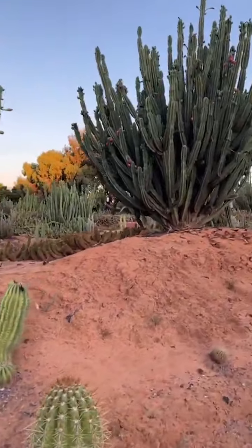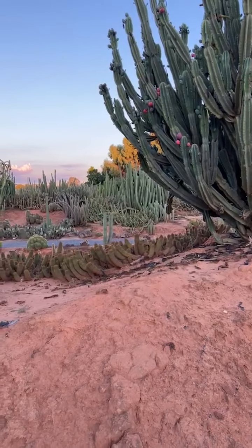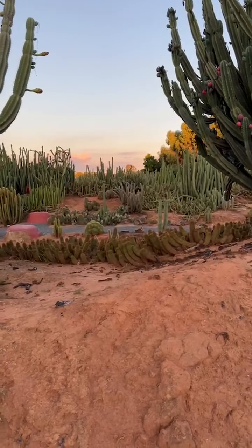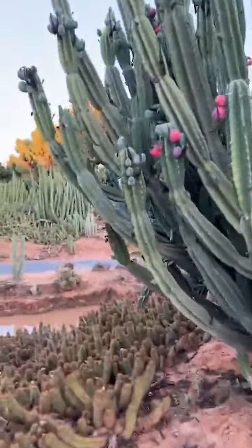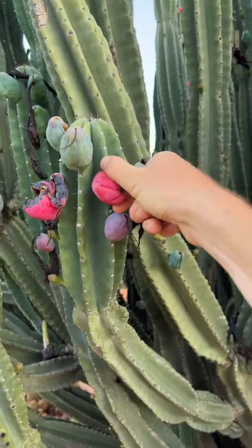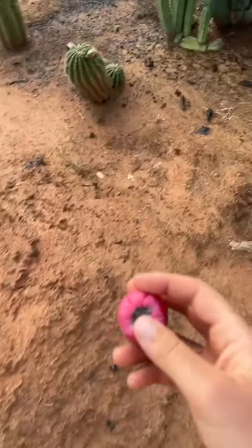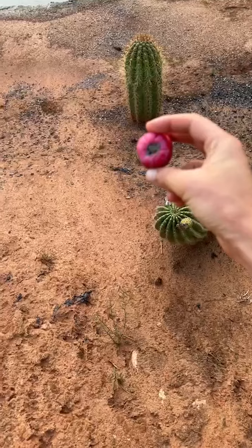Up here, we've got a little bit of cereus fruit as well. Thanks, you just answered. Perfect, thanks, Amy. Just checking the questions real quick. Oh, sorry, you're just correcting something from earlier. Easy peasy. So this is one of our really tasty cereus peruvianus fruits. So the beauty of this one is that it is relatively easy to pick because it's spineless. So the guys at the moment are picking a prickly pear fruit, which we can go have a look at later. But this one here, really super sweet and super edible.